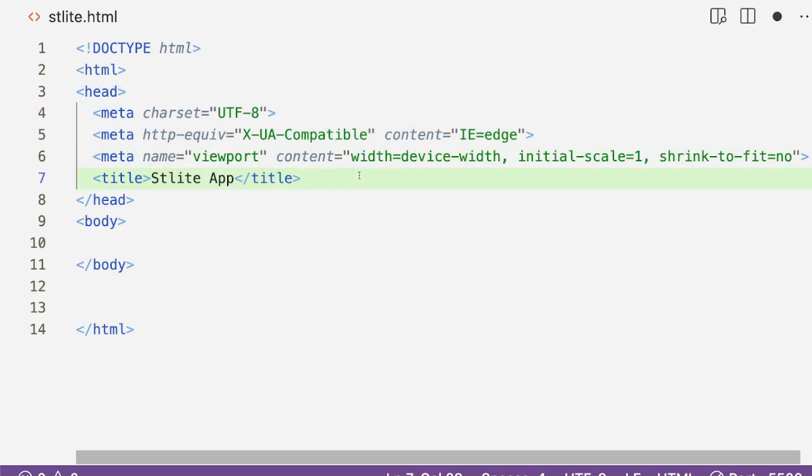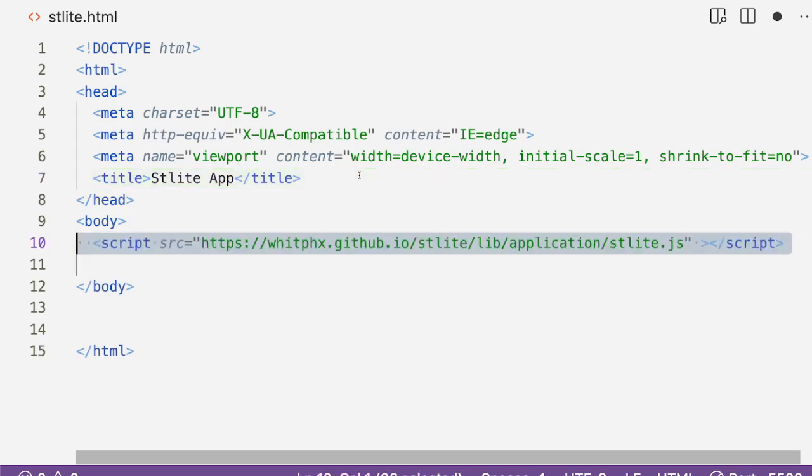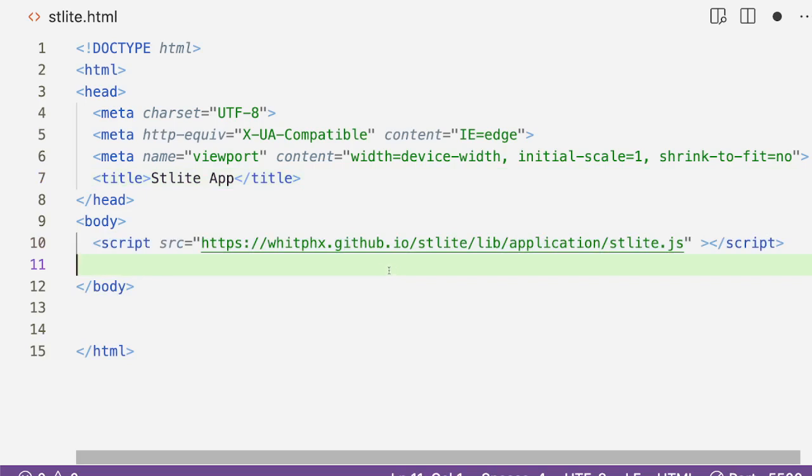Now, if you want to use Stlite, since it's on the web, it's a JavaScript component. So if you want to use Stlite in your project, then you have to include this line where you source this stlite.js from this location into your application. You can download Stlite and keep it locally. I don't know how efficiently that will work, but for now you can just refer to Stlite. You can source Stlite from here. So this is your dependency. This is almost equivalent to doing import streamlit as st, something like that.